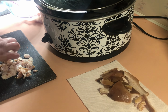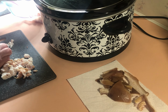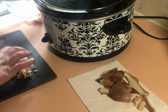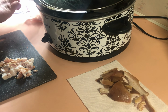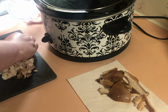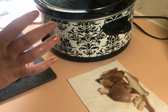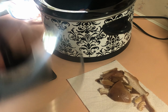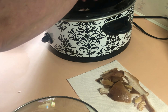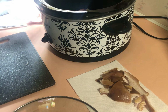In the video that I watched, they didn't cut it up small. They just threw it in however they trimmed it off of the pig that they were using. Actually, I think they were doing tallow, but it's basically the same process. But I'm gonna cut mine down. I don't want it to take forever. And then I'm just gonna do that until the entire bag is done.